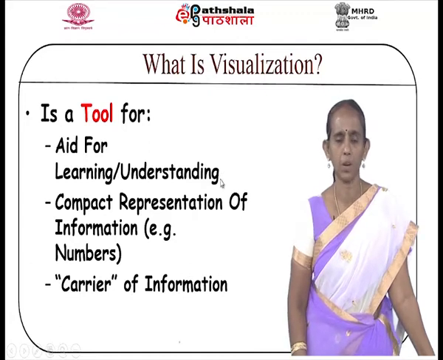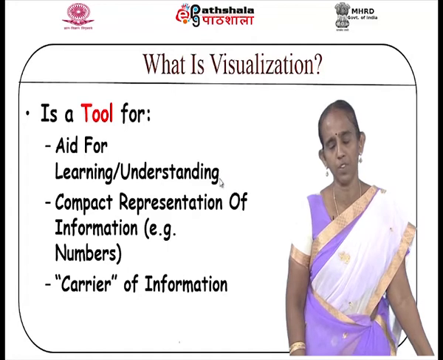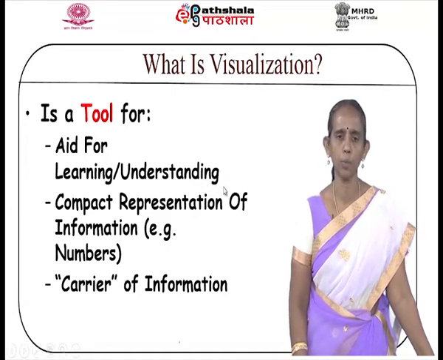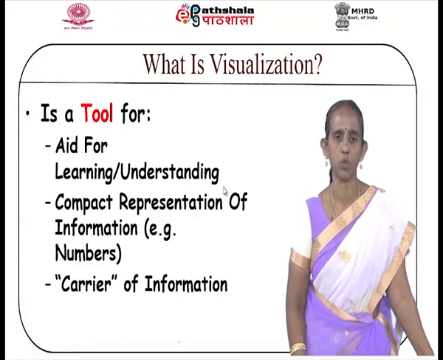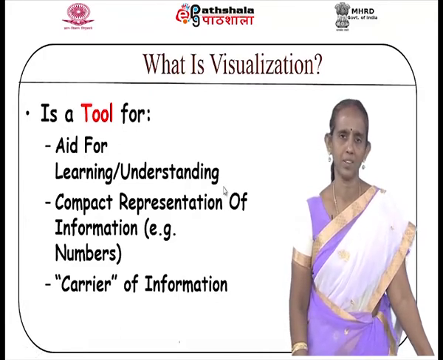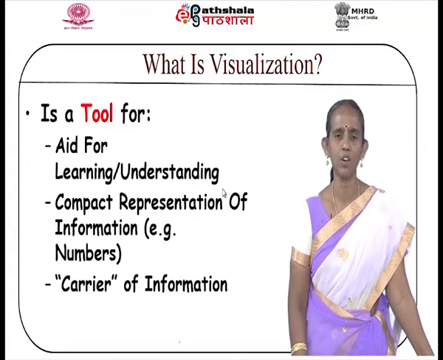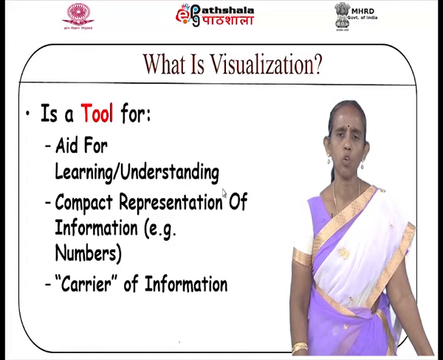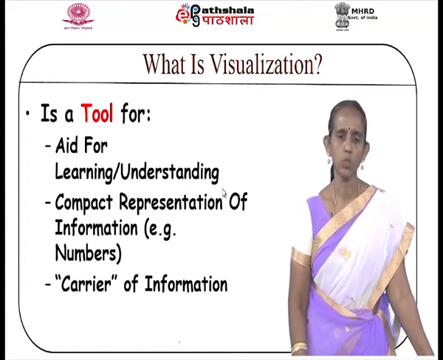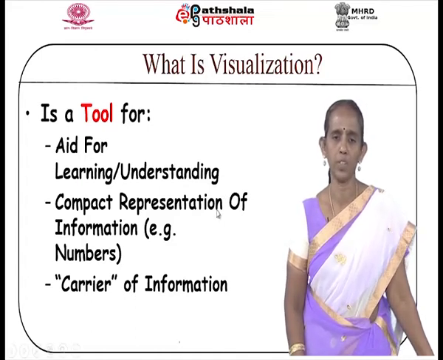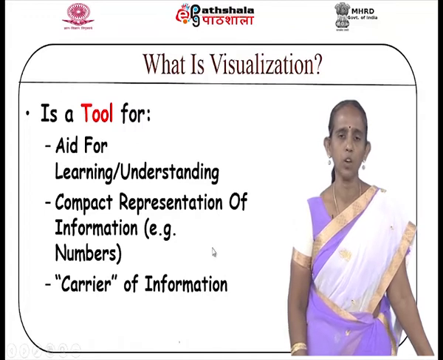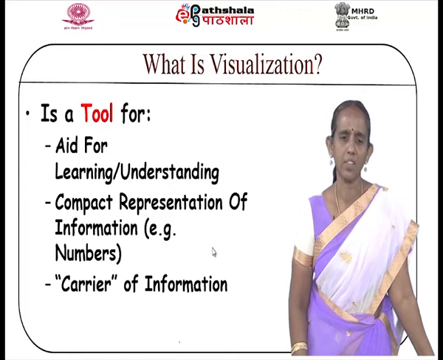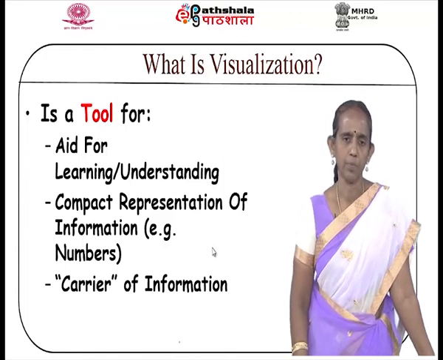It is a compact representation of information, for example numbers. Instead of representing the numbers in a numerical format, it is possible for us to represent the numbers in a graphical format so that it is easier for the user to understand what it represents. We can also call visualization a tool which carries the information along with it. That is why it is called a carrier of information. Visualization is also a tool which acts as a carrier of information.